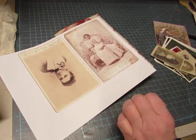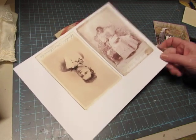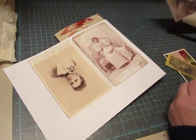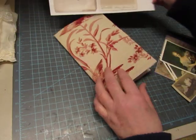I have so many possibilities here. I made a copy of it. Did I say that? Obviously, you can see I made a copy. Now I've misplaced a little piece that I had decided to use. So I had those choices.